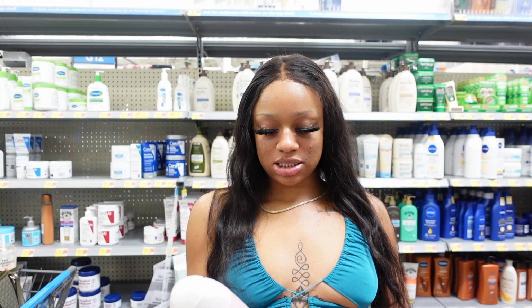Hold on, let it focus. Okay, so now we are in the shampoo and conditioner aisle. I found this Tresemme shampoo and conditioner for like $5 each, which I feel like is really good because it comes with a lot. And this is a good brand to use on your... These are different. I don't think these go together, but I might just get them together. This is supposed to be for keratin repair, and this says it replenishes and hydrates. So I'm not really sure. We're gonna try it out though.